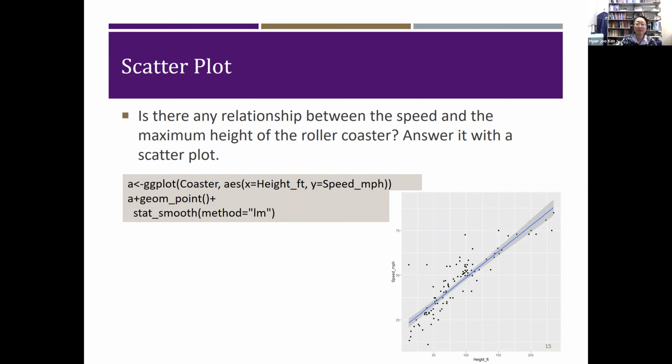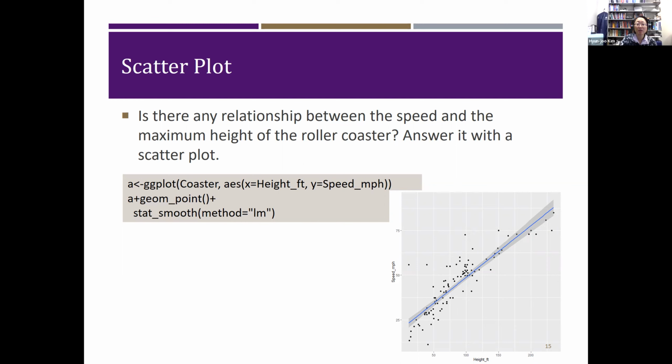In the ggplot command, we define x and y variables. geom underscore point command will put points on the plot and draw a scatter plot. Then we can add, optionally, a linear regression line using the stat underscore smooth command with the method option as lm. lm actually stands for linear model, and it typically means the linear regression method is used. Of course, there are various different methods other than linear regression we can use, but we'll not worry about those just yet.